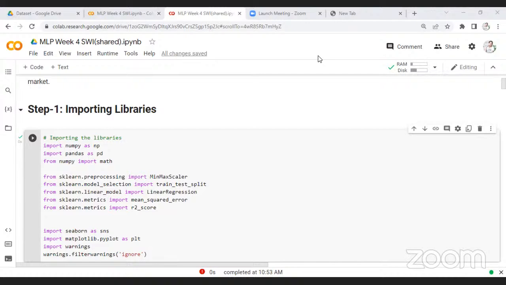Just open this link and copy the dataset into your drive.